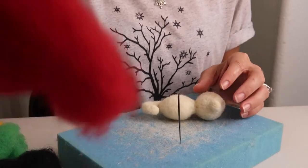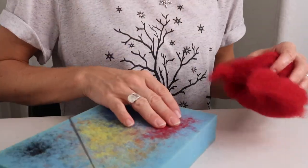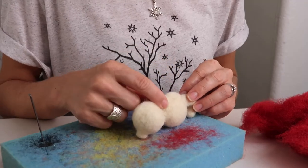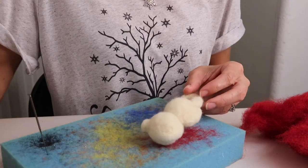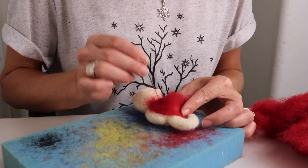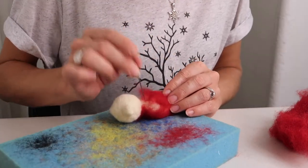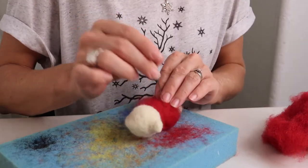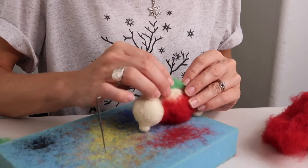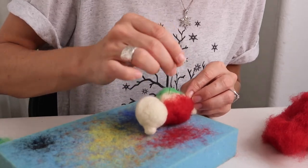Now for the next step, you're going to want to start covering your little strawberry seahorse in red wool. I'm going to use my foam pad that already has a patch of red area that I've been working on. I'm going to cover all of it except for the back part where we will be adding on the green on the head as well. Take a little amount, start to attach it by felting it on and piercing it into the wool. Grab a little bit more, and then continue this method until your seahorse is completely covered — no white spots showing and the red is completely felted on. You can add your green along the back of the ridge as well, creating straight lines and not felting the wool into each other as much as possible.